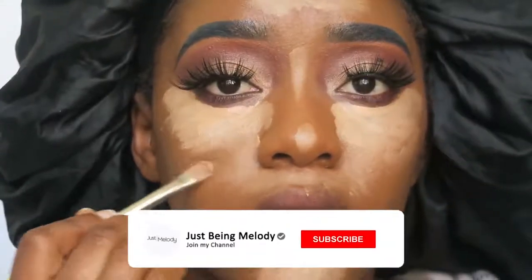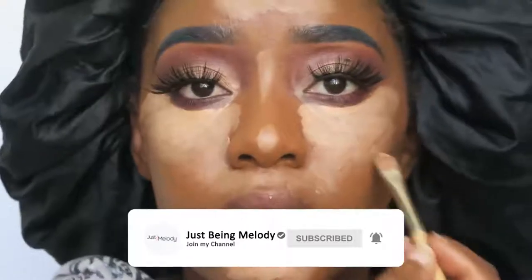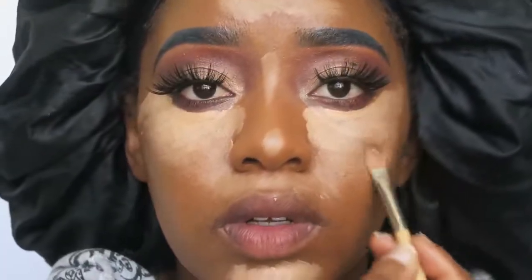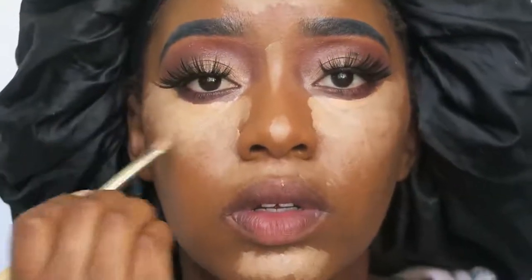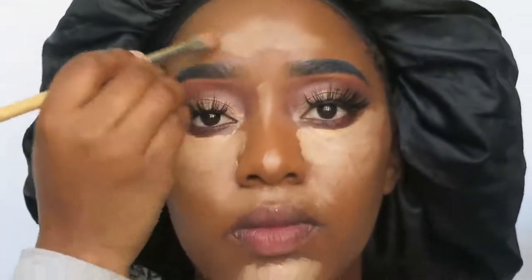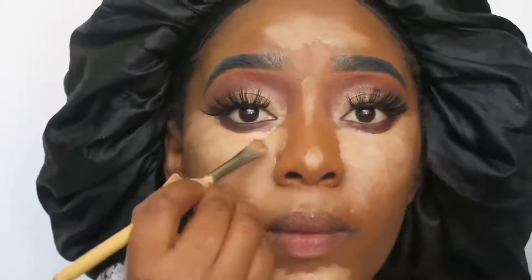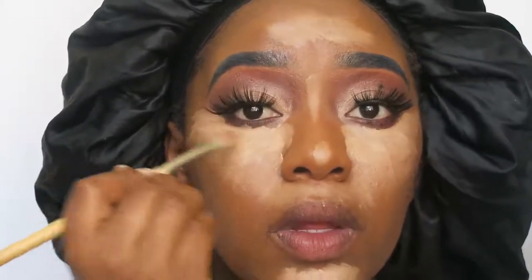But yeah, I'm trying to make sure that I frame my face the way I want it to look. This is almost like, I don't want to say creating, but I'm making myself. So I want to frame my face the way I want it to show and lose all those pounds from my face to make it look snatched.